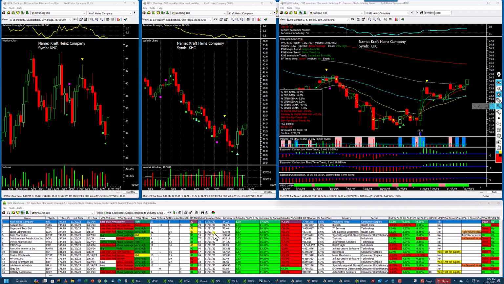Next, I can look here and see the days since the 3 crossed the 6 was 14 days ago. 0 is the crossover day. And the days since the VPOC turned positive, or the volume point of control 10 day, is 6 days, with 0 being the crossover day. So the 3 crossed the 6 14 days ago. This crossed 6 days ago.